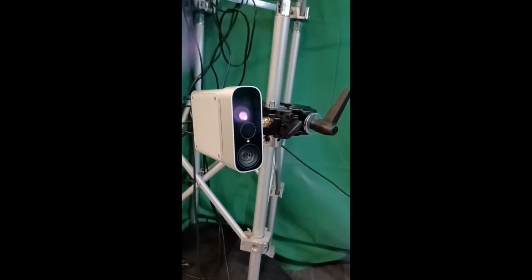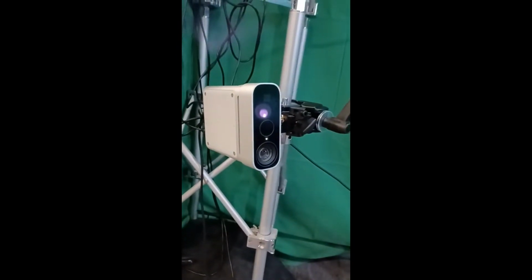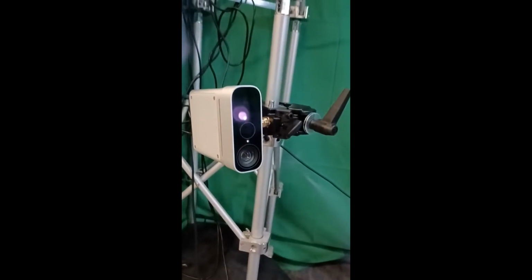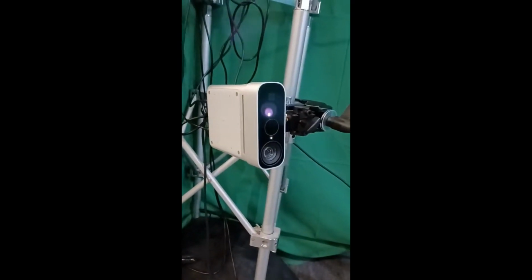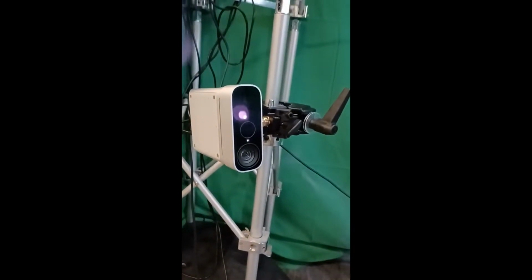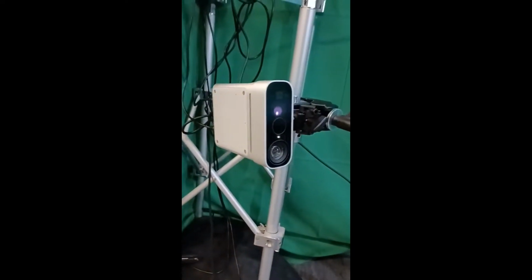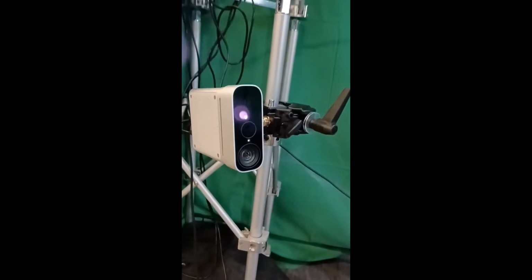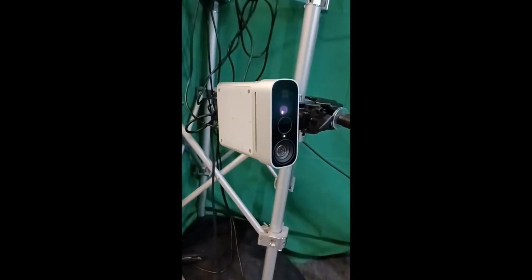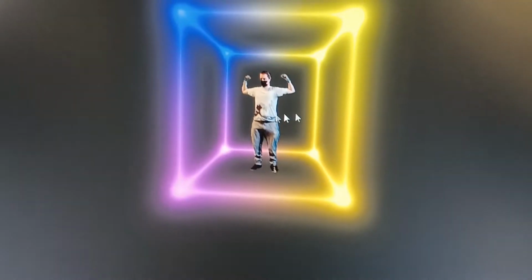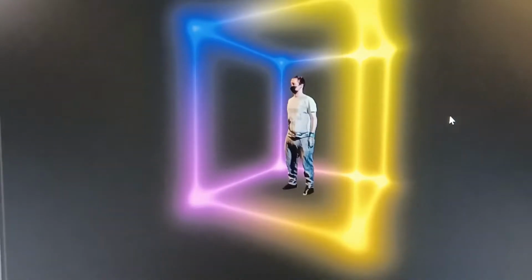The way it records the depth is that it will project an infrared pattern onto the object being recorded, and it has an infrared camera which picks up on those patterns and decodes it in order to determine how far the object is away from the camera and what the topology of that object would be. So here we have a look in software of what it looks like when you're recording.